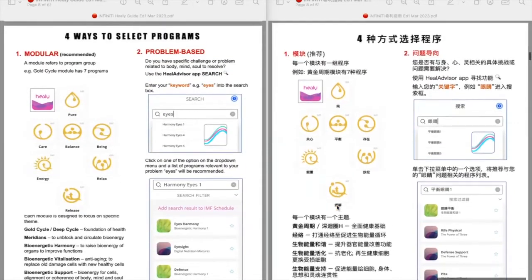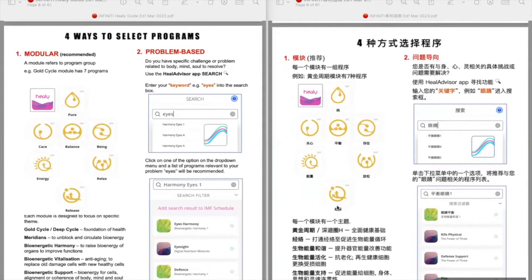Now, the other way is when there is a health issue and you want to address that particular health issue, so you will use the Heal Advisor search. Okay, so you go to this app that we call the Rainbow or the Heal Advisor app, and at the bottom there is this search.